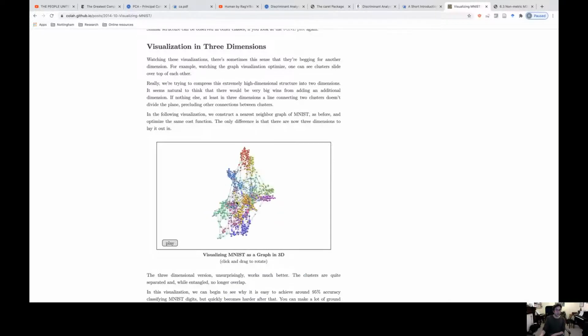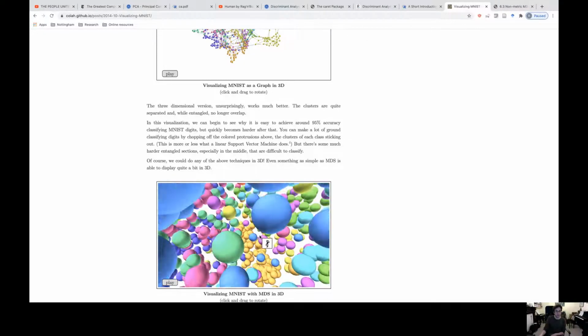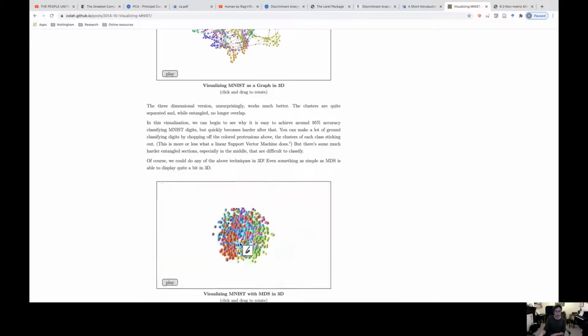They've also done them in 3 dimensions. We talked about 2-dimensional representations, but we can, of course, plot in 3 dimensions. On the example sheet, I'll ask you to do that, not with these fancy graph-based methods, but with MDS. I think they've got the MDS results here for MNIST, and you can see that works a bit better. It seems to have pulled the clusters apart much more successfully in 3 dimensions than in 2 dimensions, which is not a surprise particularly. You can zoom in and have a look around at these things. It's pretty cool.